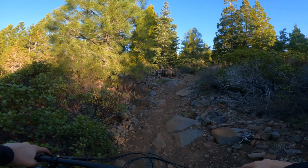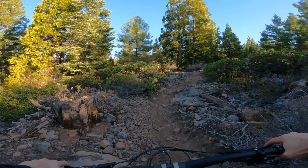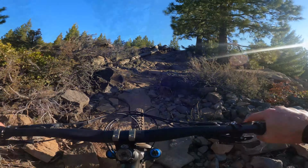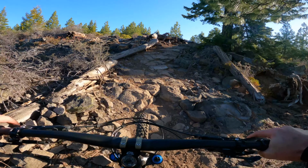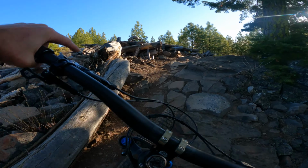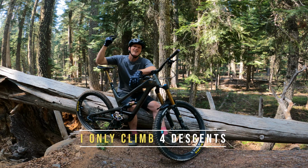You got that flip chip design that allows you to steepen the head tube angle by 0.5 degrees and raise the bottom bracket. This thing's also got 170mm cranks, so I very rarely had pedal strikes on this bike. Combine that with the XO1 12-speed Eagle drivetrain, and you got the widest range available to climb up any steep fire road or nasty technical trail, which will get you to the top, where the real fun begins on this bike, the downhill.